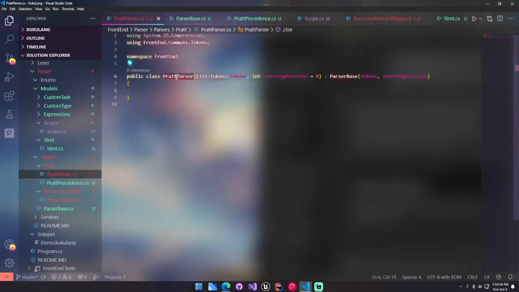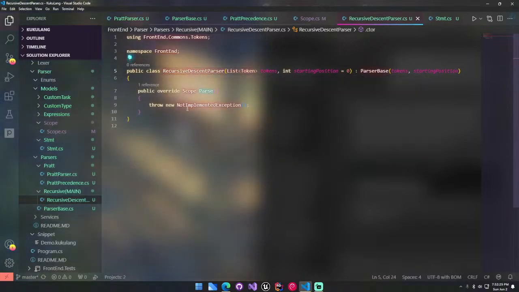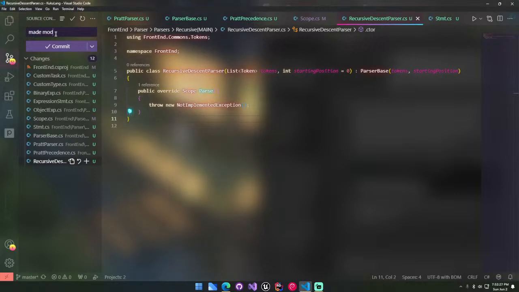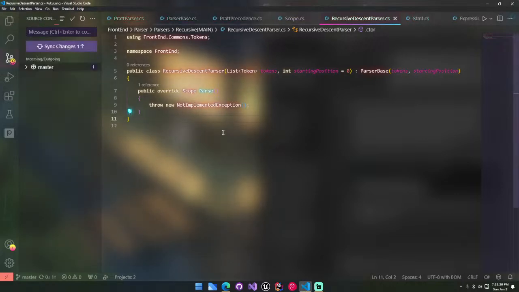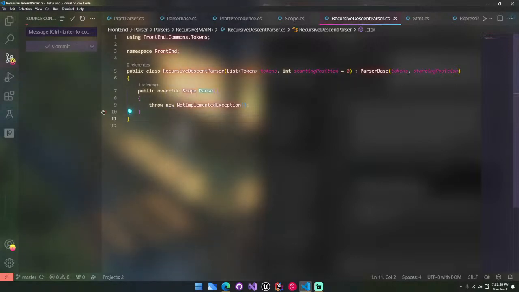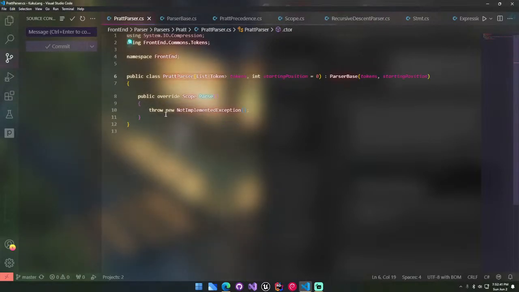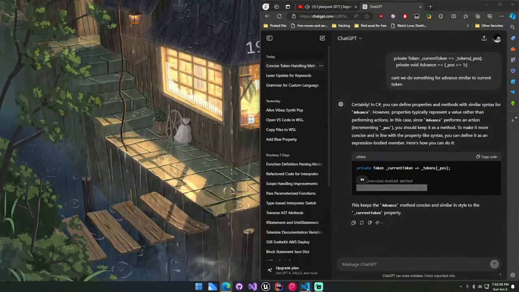Now we have to work on this. So let's comment this, made models. I think we should work on the parser first. So we have precedence levels, right? Kind of forgot the precedence level again, so let's open up a new VS Code.